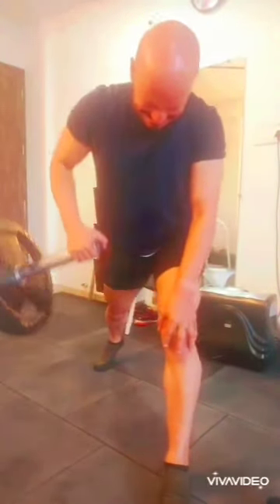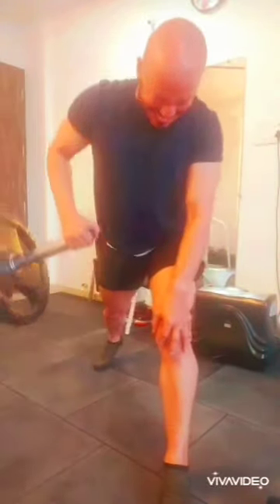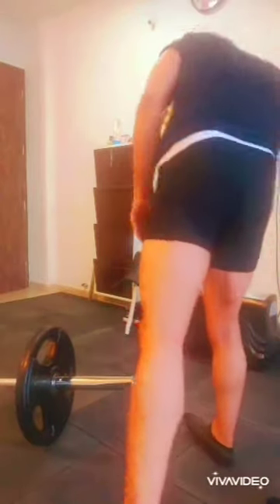This is a different drill with one bar — it's called rowing, in a split stance position. The reason for the split stance is that it minimizes compression, pressure, and torque on the spine. Watch each drill carefully. Notice my body posture: my back leg is straight and my front knee is bent.